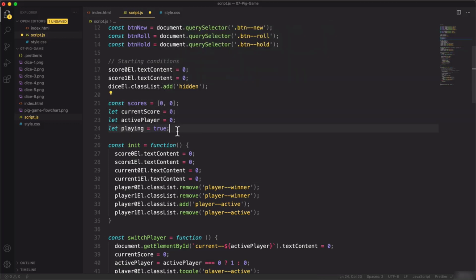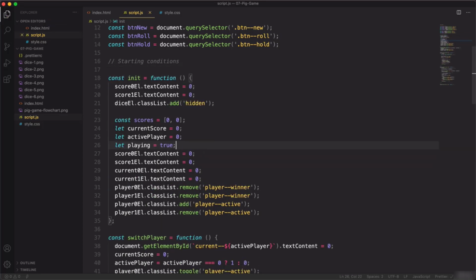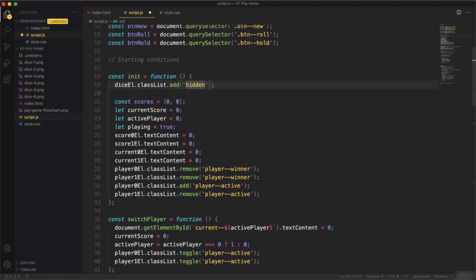And now we also want this code in there as well. And in fact, we want all of this code. So all of the starting conditions should now be set here in this init function. So let's grab this and paste it here. Okay. And now these two are duplicate. So they're already down here. So this is the same as this and this.